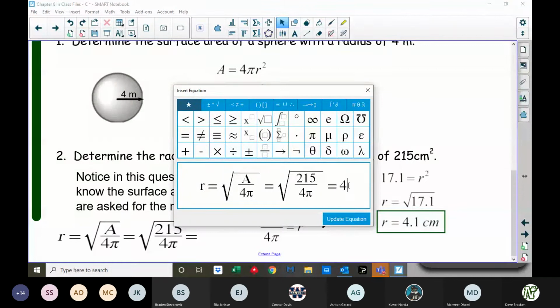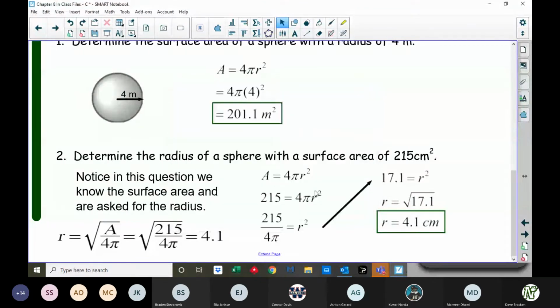All right, is everybody okay with this? Any questions with these two questions here? Because this all dealt with surface area, and all you need to find the surface area is the radius, okay? Any questions on the front page, surface area? So whether you rearrange your formula and then plug in, or whether you just plug in and take stuff away, like divide by the 4 pi, take the square root, you're going to get the exact same answer. Either way will work. All right, can I move on to the next page? Move on to the volume. All right, I'll come back to this if anybody needs it, okay?